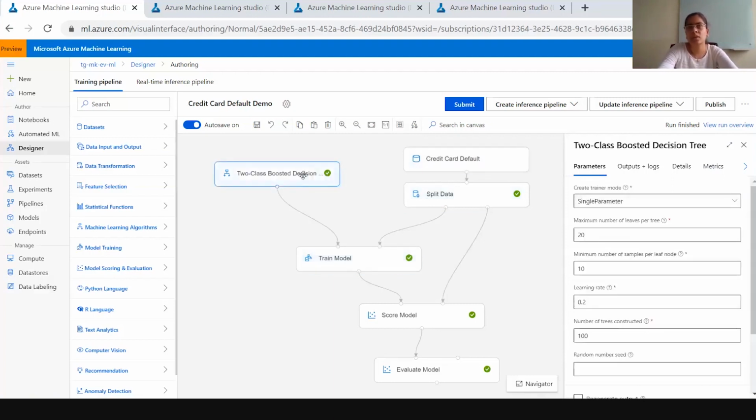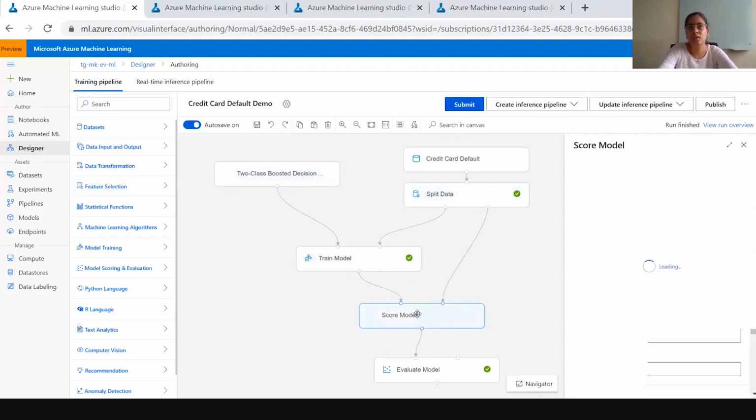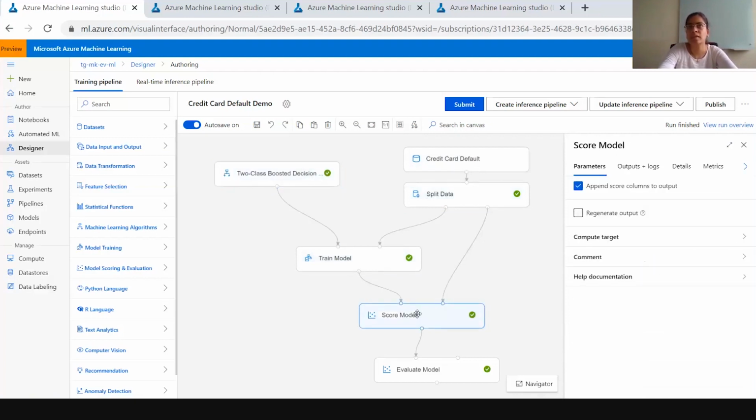Depending on the use case, the algorithm that we choose will vary. Based on our experience, we should be able to tell which algorithm best suits the particular business case. Once we train the model, we need to score the model based on the trained data set and test that model with the remaining 30% of the data set. After you score the model, you can evaluate it to see if this is the best model that we would want to use.